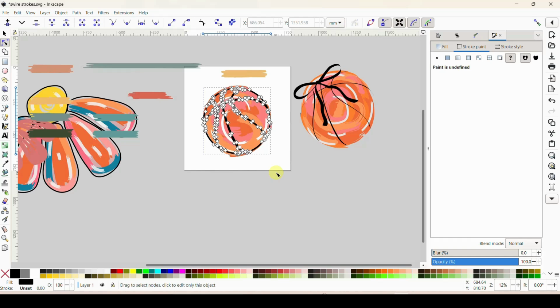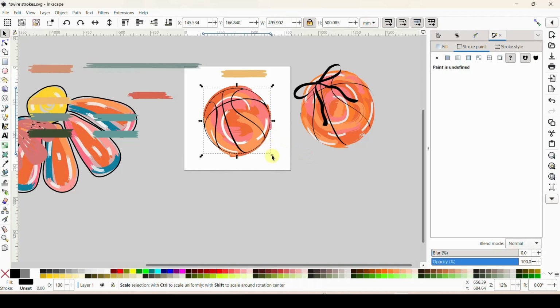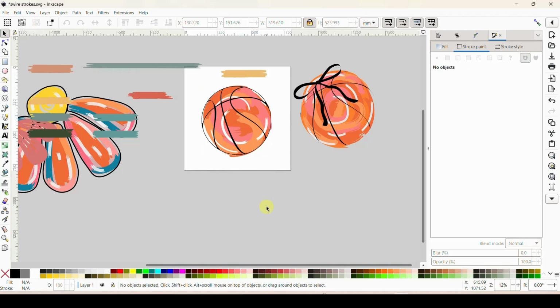I'm going to hit Control on my keyboard, hold it down, and then click the left parenthesis, which is the one that's right above the number 9 key. And it'll just get smaller and smaller. And I'm just doing that until it gets to my desired skinniness. Let me see how that looks. So that's pretty good. Let me make it a little bit larger to encompass more of the ball here. So there you go. That's just one thing that you can do for that type of look.